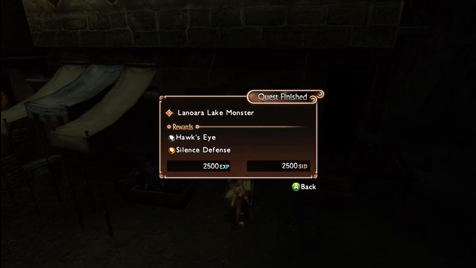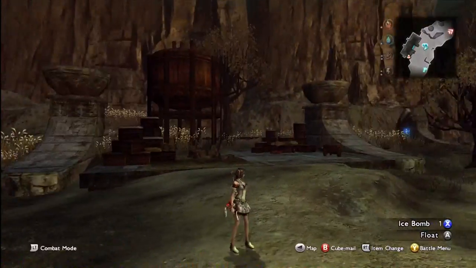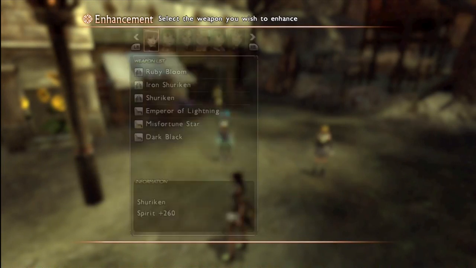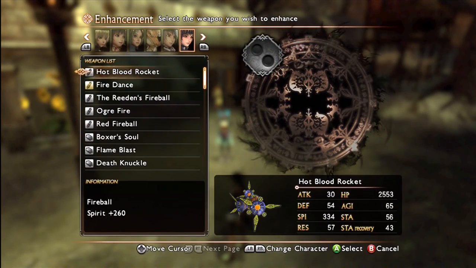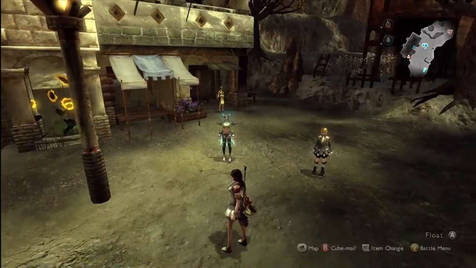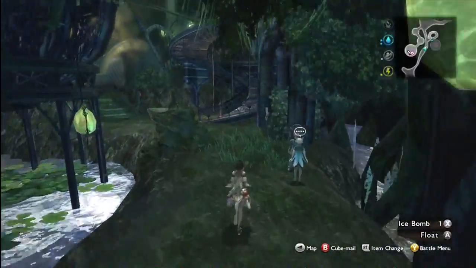We got a hawk's eye and a silence defense command. Yay. And I forgot to switch the equipment. Wait, she had the seeker on at least, right? I'm pretty sure she had a seeker on. Oh no, wait. Did I throw it on? Okay, good. She had it. Okay. Anyways, I'm going to just do some rearrangement of equipment, so just one second. Alrighty! We may have changed scenery a little bit.